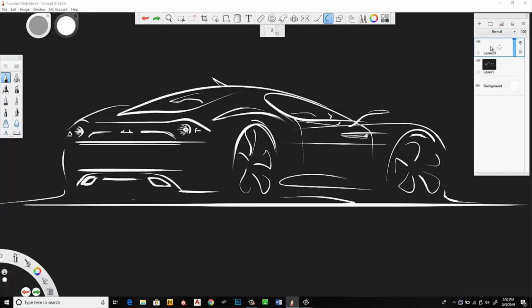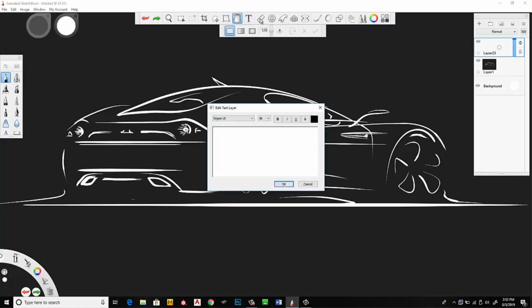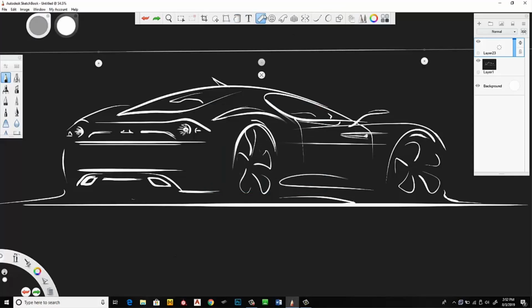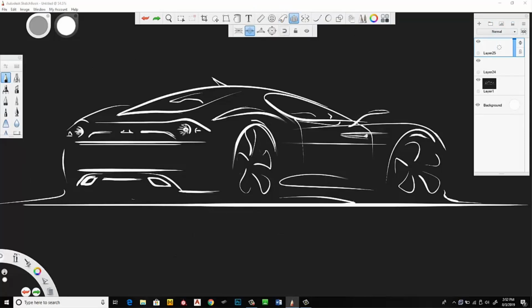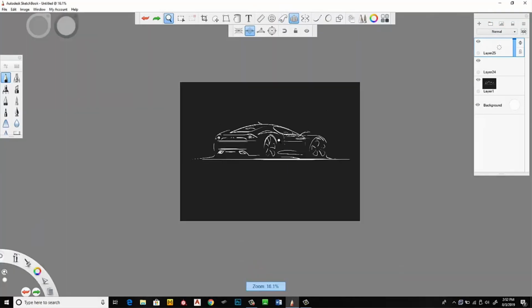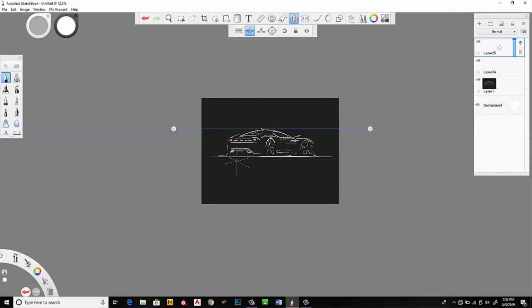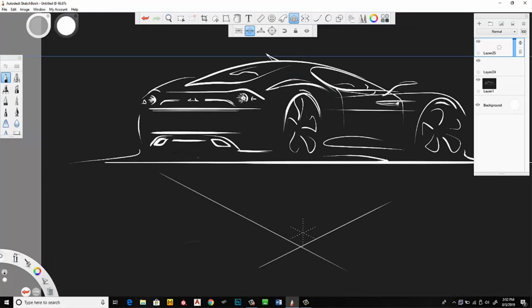There's layers. There's a bunch of the kind of tools you'd hope and expect to find in here. You can have this steady stroke. You can play with rulers, ellipses. It has perspective guides, perspective grids, and those can be incredibly helpful. And everything's just kind of been simplified and made for the use of an artist.